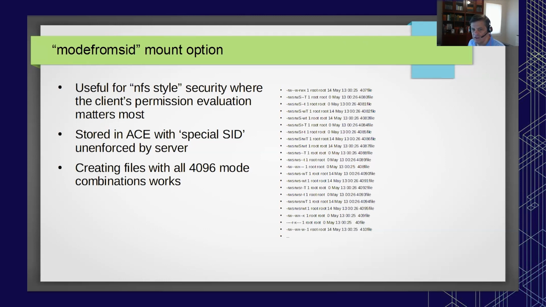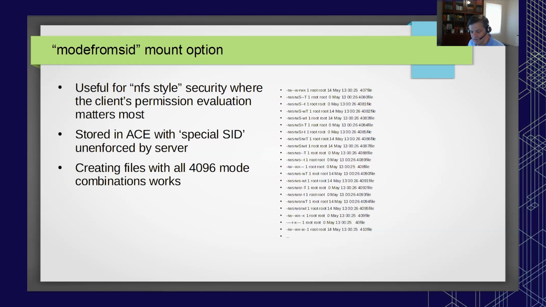In other words, where the client's permission checks may matter more because only the client knows what UID is what. And the way modefromsid works, it stores a special SID in the access control entry and sort of unenforced permissions that are encoded in a way that the client can read.